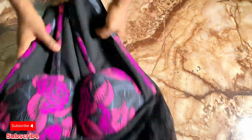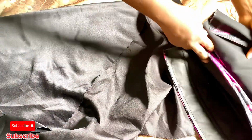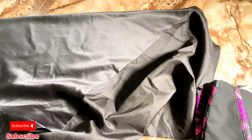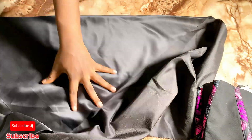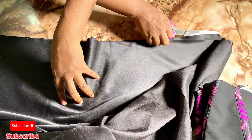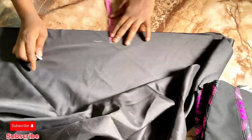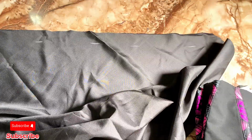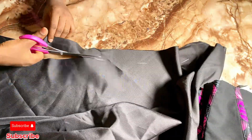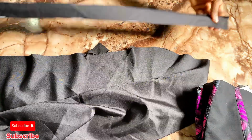I'm done fixing all my bonings, and I'll go ahead to cut out a strap that I'll use to hem the down part of my corset. So now I'm using my doll face satin. I folded it on bias. Folding on bias is better when you want to cut a strap, especially when you're going to sew it on something that is not straight. So I'm marking out 1.5 inches. To fold on the bias, just fold your fabric in a triangular shape and cut.